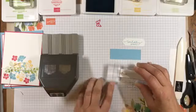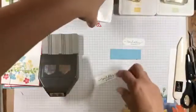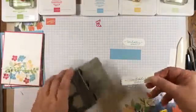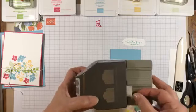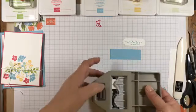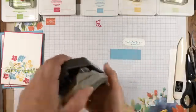One of the things too is with these small labels like that, if it's just a little bit crooked, sometimes you can really tell. But with these labels, especially with the details on the ends there, you can't tell. So let's try this again. So we'll put it on this side, make sure we're on the right side, push it in, push it all the way to the edge, line it up, make sure it's lined up here, make sure you're as centered as you can be on that end, and punch.